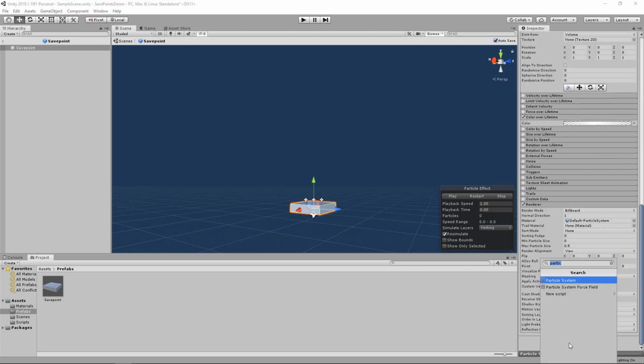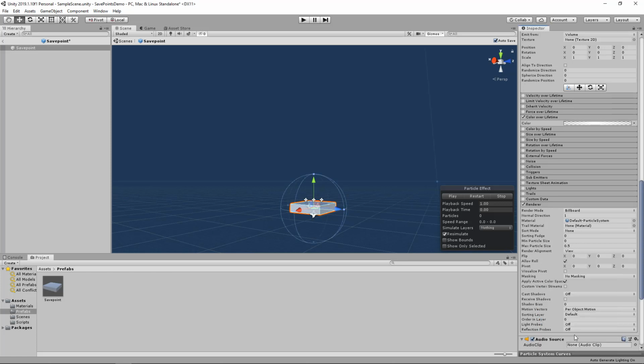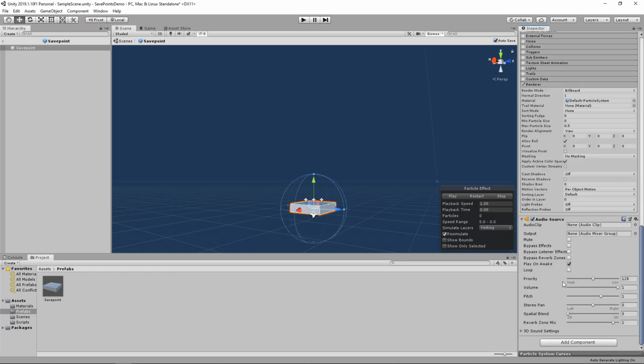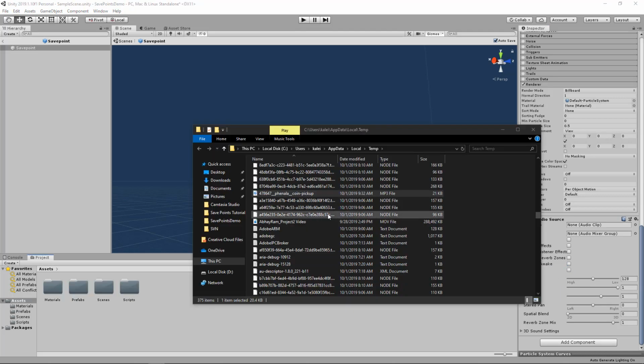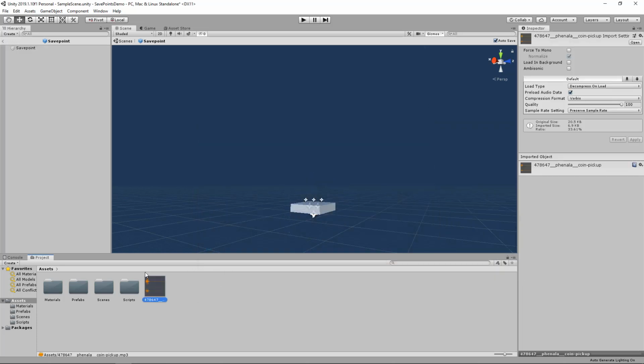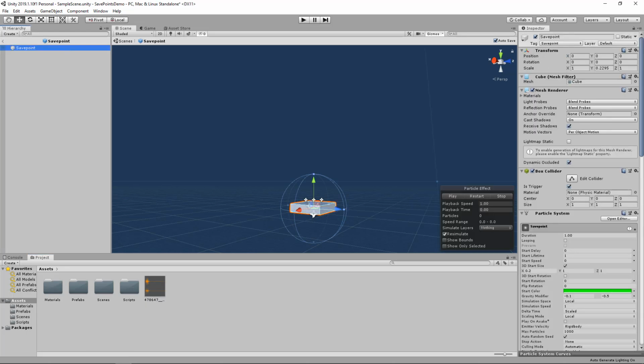I'm also going to add a component for an audio source, which I also don't want to use play on awake. Now, if I have a sound effect that I want to use, I can just drag it into my Unity project. I just found a free sound effect from an online sound effect database.